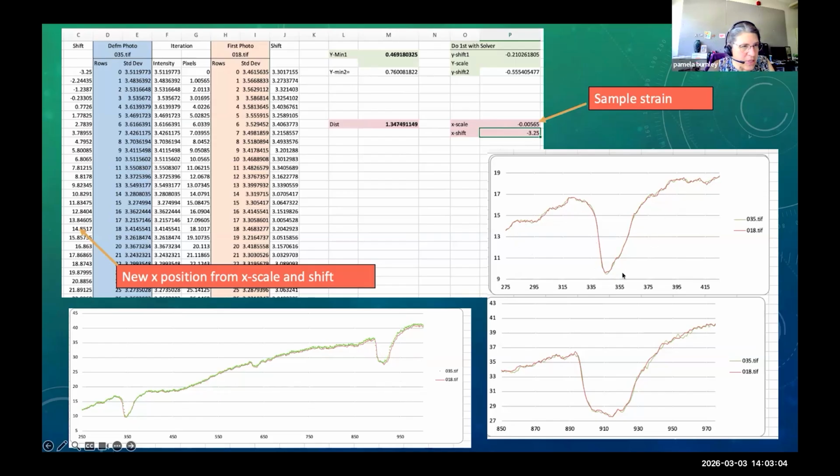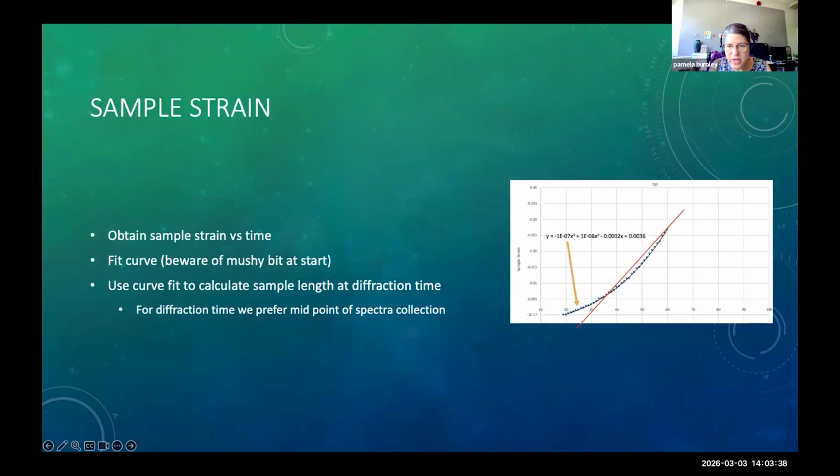So here are two images that are probably hours apart because it's 18 versus 35. And you can see that the profiles actually are very constant over time, which is very useful. So then you can stretch the original profile to get the subsequent profile, and the little dashes all line up. We don't use a calculation for how matched it is, because your eyes just basically allow you to do this. So that's kind of handy, and we get very nice sample strain curves out of this.